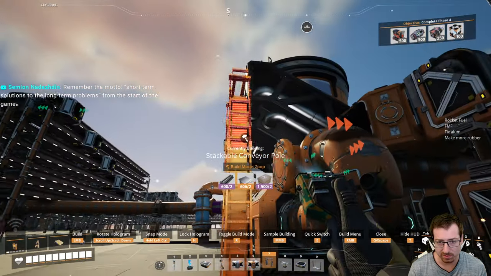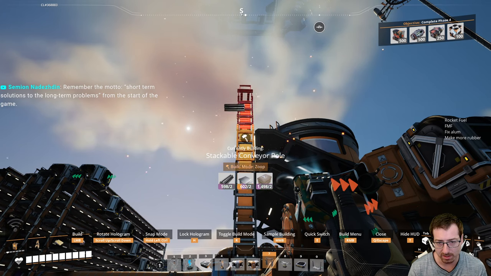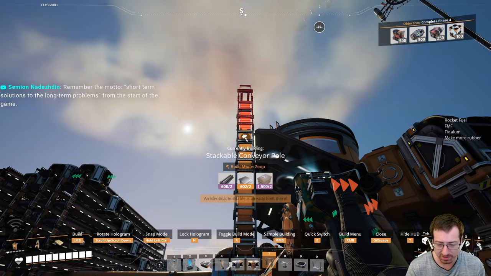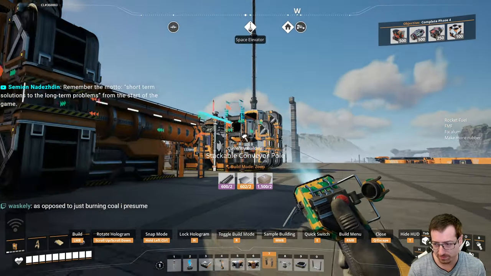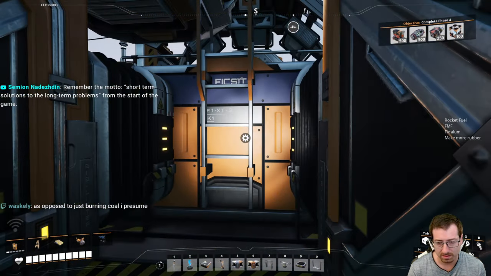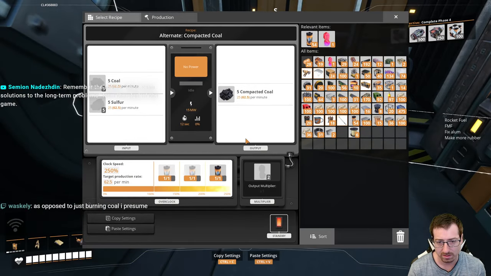Okay, so we're bringing in aluminum. The iron I'm still just ignoring. I might just randomly bring in some, as opposed to just burning coal. But that's not an option.